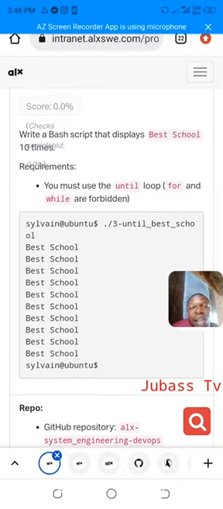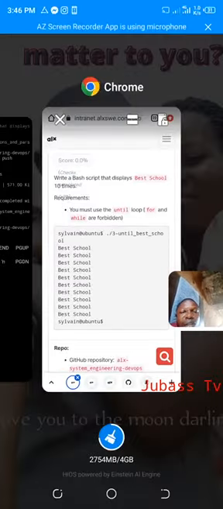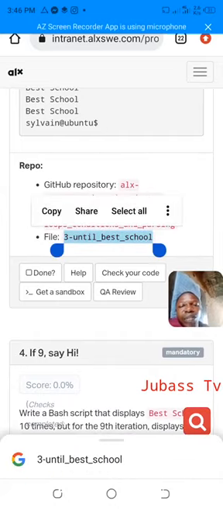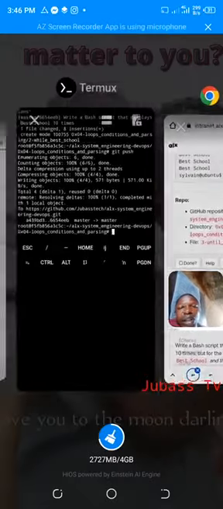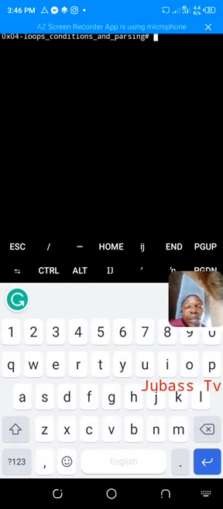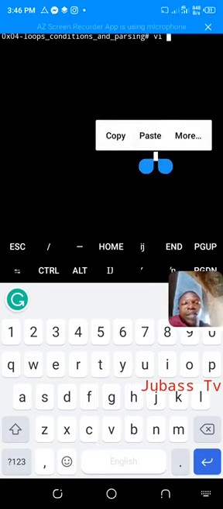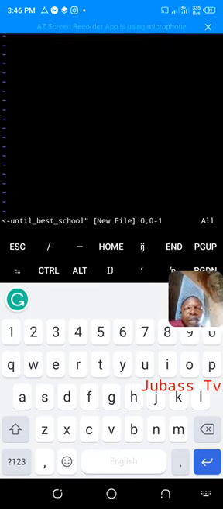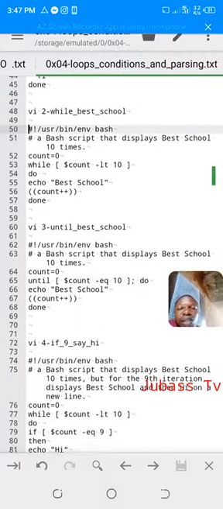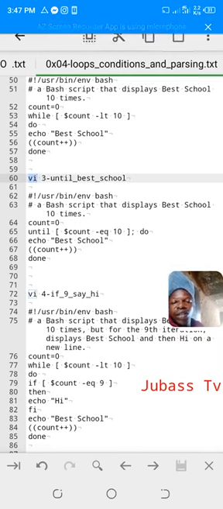So let's see how we can do that. Now this is how you can do that. And what is the file name for task 3? File name for task 3. Let's clear our board. vi task 3. Right now, where is our source code? Source file. This is our source file.